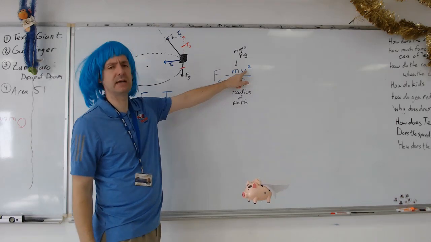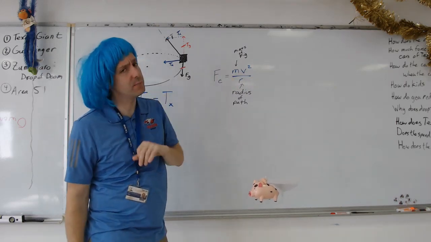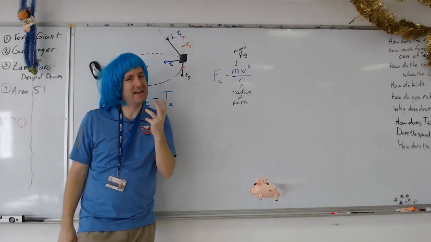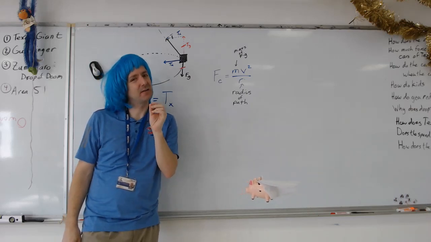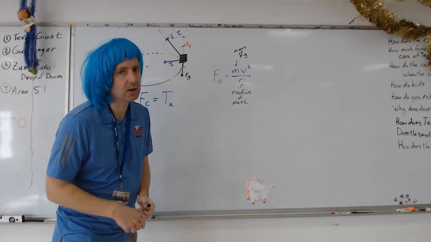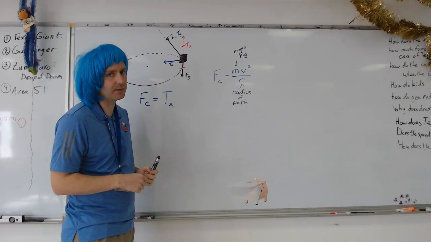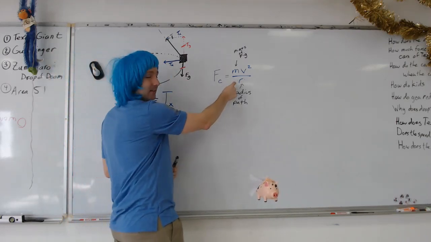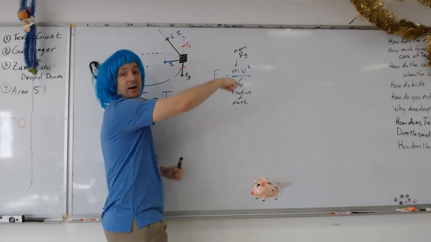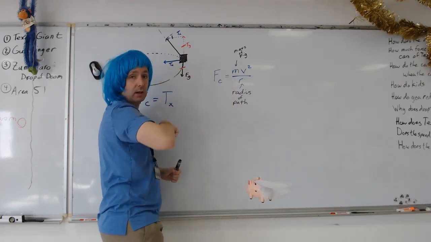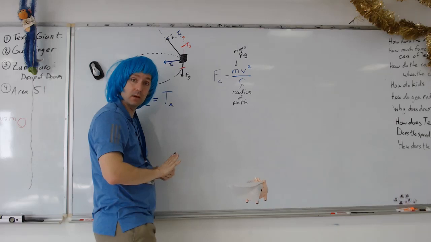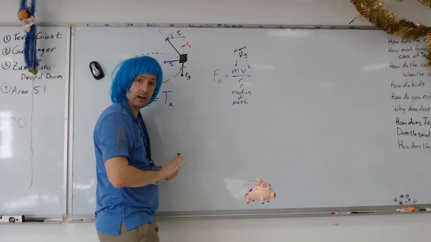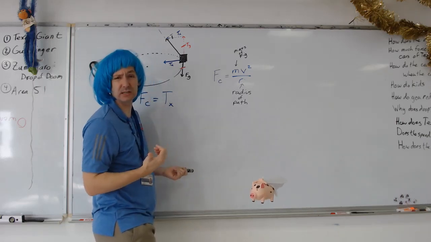Last of all, we do need the speed. Now, we've done quite a bit of this, so I'm hoping that by now you have an idea of how you would calculate that speed. Remember, speed is distance over time, so you need the distance around the circle, for which you just found the radius, so you can do your 2 pi r to get the distance around the circle, okay? And then we need the time, which you should be able to measure using a stopwatch.